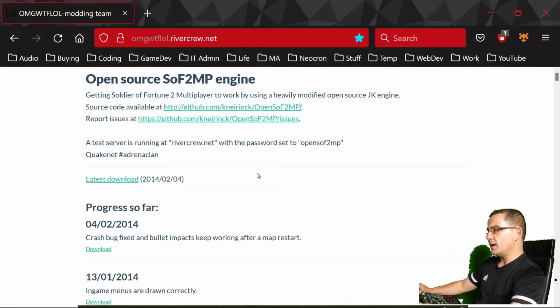So I downloaded that, and I've been looking at it as a way to understand SoF2 and how the code works, because I hope, kind of believe, that Raven Software will release the SoF2 source code at some point. And if they do, I could add that to the game. So that's the idea that I've had. What I want to do is incorporate the SoF2 source code into SoF2 Unreal Edition as a component of the game, as part of the game. I could actually do it with the compiled binaries, the executables, but I would prefer to do it with the source code should they ever release it. So I'll show you what I mean.